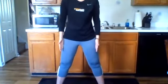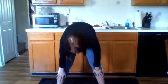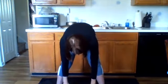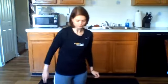Hamstring stretches. So hamstring stretches are a dime a dozen. You can do a lot of hamstring stretches. So the one I typically go with is feet a little bit wider than shoulder width apart. And then you're going to hinge at your hips. So that means we're not diving down with our backs. We're actually just going to bend over with our hands and slowly let the arms hang where they may. If this is a little bit uncomfortable, you can also go against a wall. If you have a wall, slide all the way up against that wall so that your legs are up the wall. It puts a lot less pressure on the lumbar spine in that case, and it makes it really back friendly, which is a great way to do it.